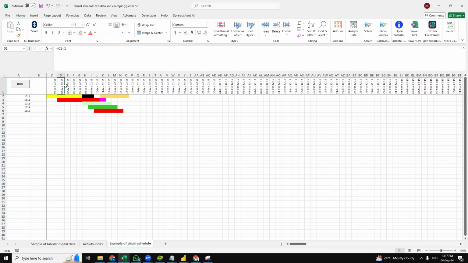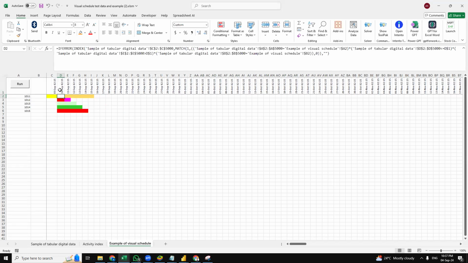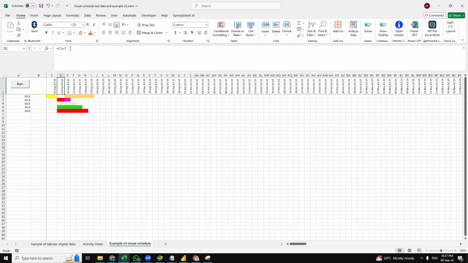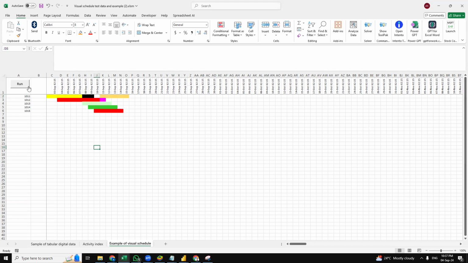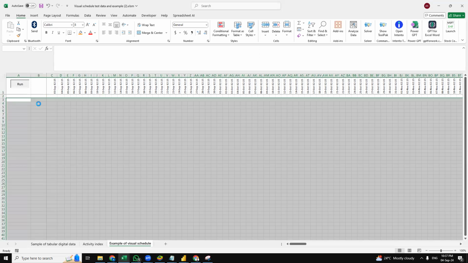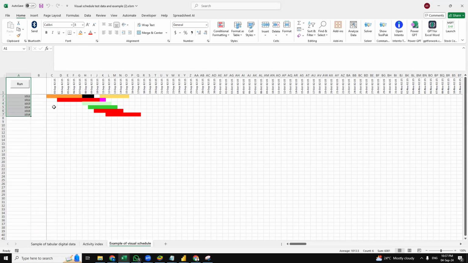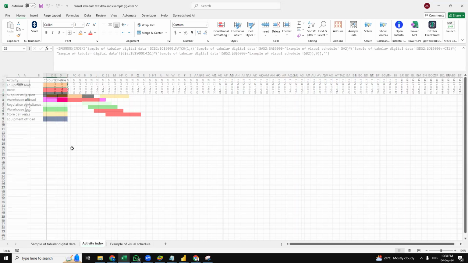I have taken day wise. We can choose week wise as well. So I'm adding week wise. It's up to you, whatever you choose over here, weekly, daily, monthly, or quarterly, whatever. So we just need to drag and copy the cells to the right hand side. Now I'm just running this macro. As we can see here, the color yellow gets changed to the color orange, in the activity index.